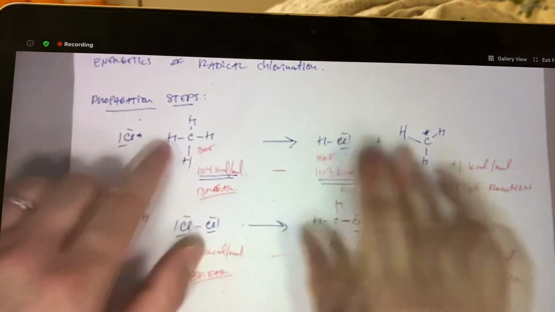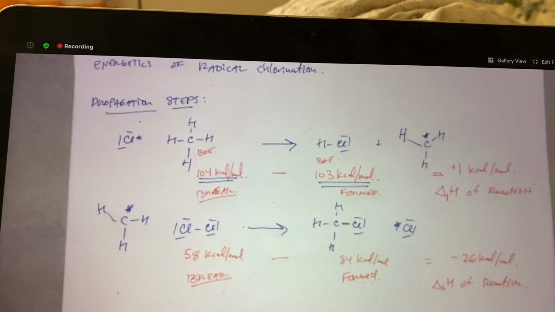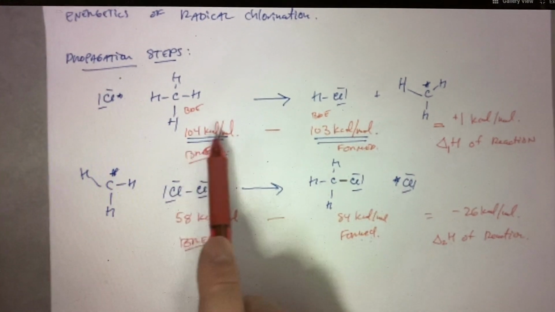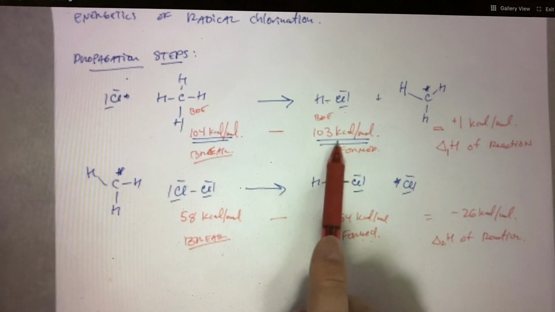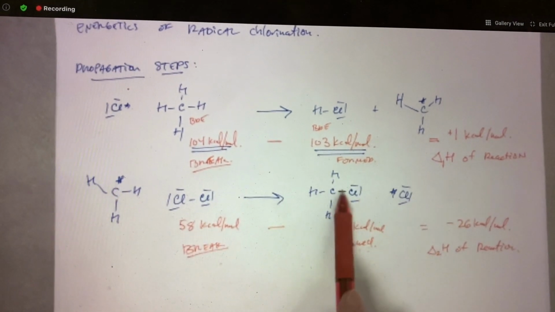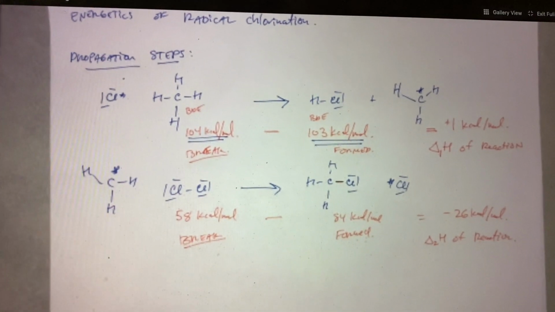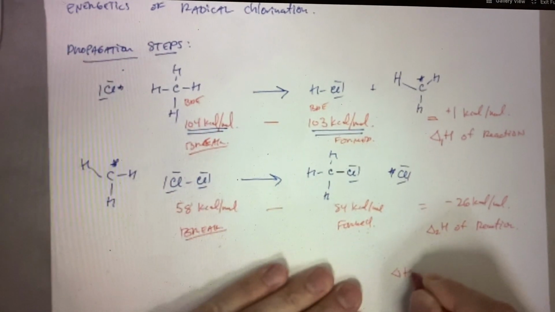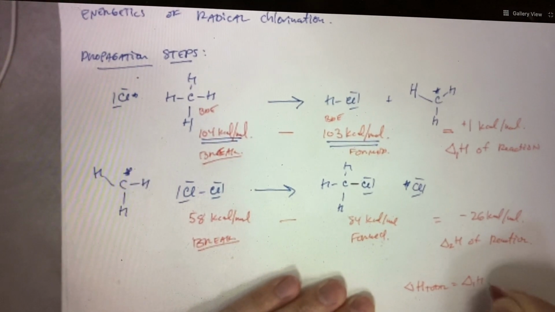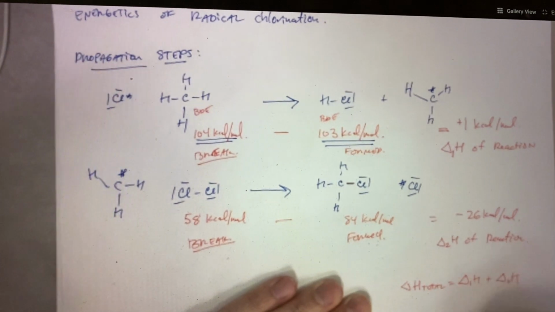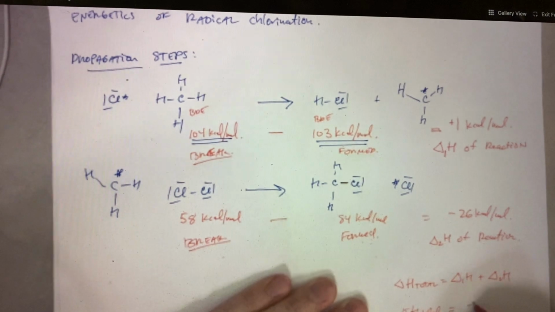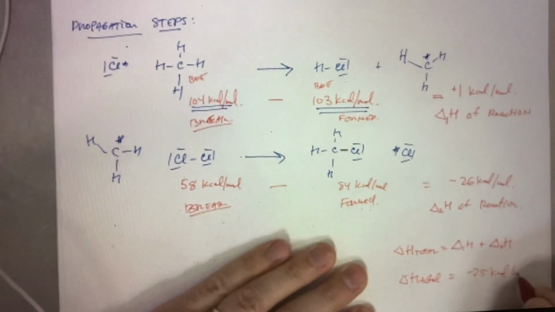If you set up this reaction in blue, and you had to determine what the enthalpy of reaction is, you'd have to identify, we break this bond, you'd have to find 104 in a table. You'd have to say, oh, this bond is formed, 103 in a table, etc. Same thing down here. This bond breaks, it's gone. This new bond is formed, it's there. We add it up like this. And the total enthalpy of the reaction, delta H total, is a summation of delta H1 and delta H2. And so the total enthalpy of this reaction is minus 25 kcals per mole.